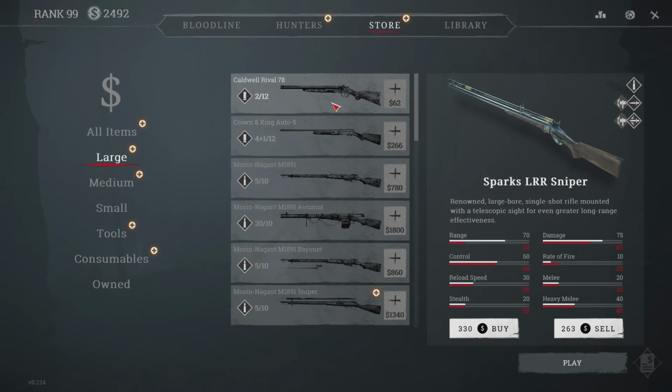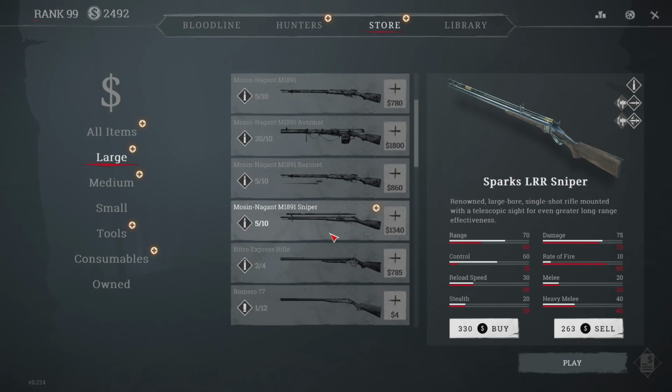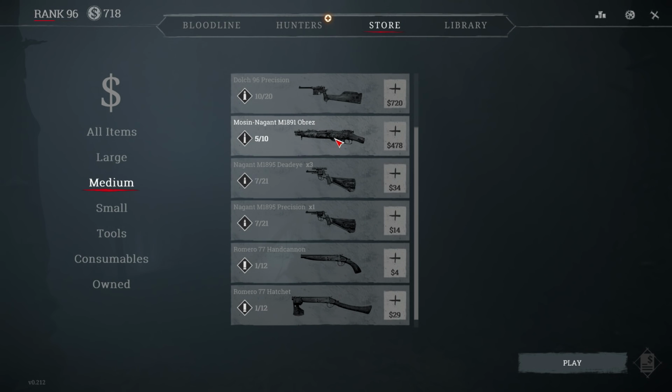We've seen that a dominant strategy has been emerging, which is players taking the Quartermaster trait with a rifle, generally a Mosin Nagant, and a shotgun. This isn't something we want. We want there to be much more of a variety of weapon choices throughout the game. So a big change to the inventory system is that where before we had a large and a small slot, we now introduced a middle category, a medium slot.